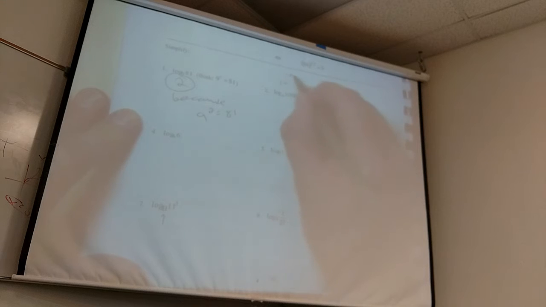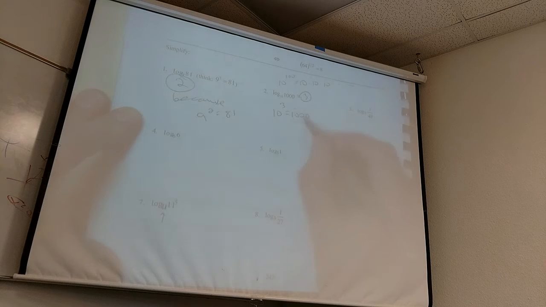Careful, 10 to the 100th power would be 10 times 10 times 10, 100 times. Holy shit. 10 to the third. 10 to the third, I like it. So since 10 cubed is 1,000, therefore this has to be 3. Be very careful, this is not enough for the answer. This is work, this is answer.